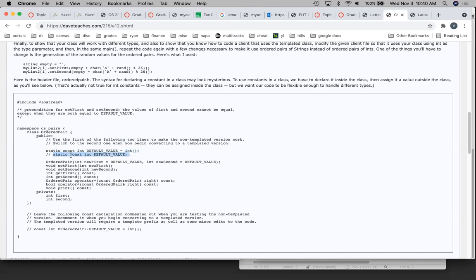Those two lines are exactly the same, except that in this line, I don't actually give it a value, I just declare it. So this line down here is where I actually end up giving it the value. And I want you to figure out exactly how that's going to work. But I will just say, obviously, int isn't going to work here because it's not always going to be int. I think I'm just going to leave it at that because I want to leave something for you to be able to figure out. The goal is for the default value to be generic. Well, yes, right? I mean, it has to be.